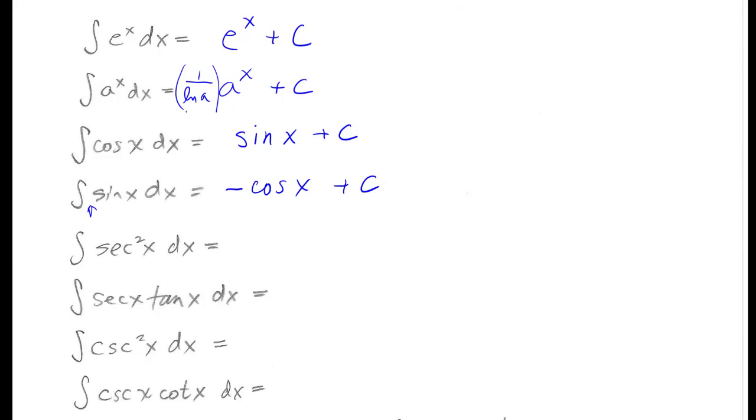So interestingly enough, I'm going to skip some of the other functions and go to the integral of secant squared x dx. Now why am I looking at that? Well again I'm asking if the integrand looks like the derivative of something. And in fact it does. I know that that's the derivative of tan x and I need a plus C. This is interesting because you might have thought that I was going to go to the integral of tan x after doing sine and cosine. Here's where something comes up.